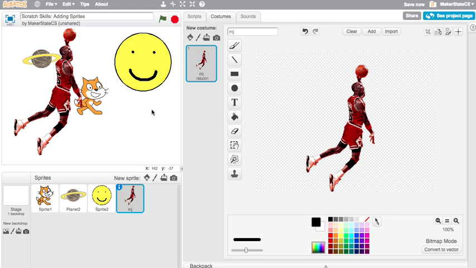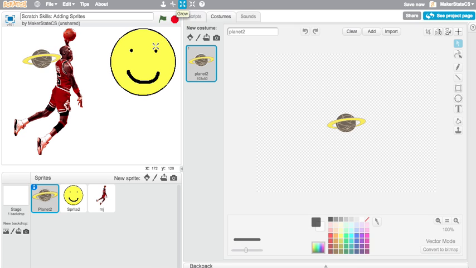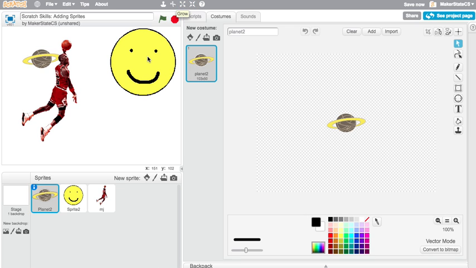So now you should be able to go and start adding sprites to your projects and maybe programming them with some scripts, etc. And you also just saw me quickly delete a sprite by clicking on the scissors and then by clicking on the sprite. That's another useful tool, as well as the ability to grow and shrink sprites using these grow arrows right here or these shrink arrows right here. Again, clicking on the tool and then on the sprite.